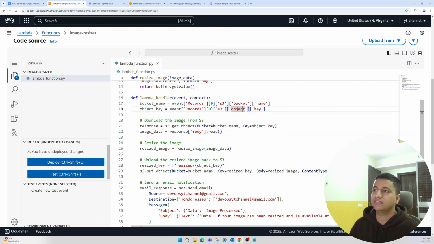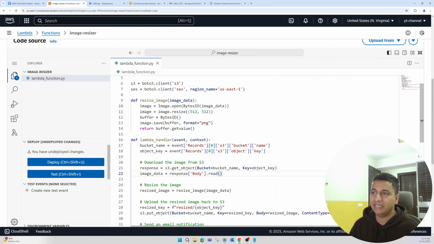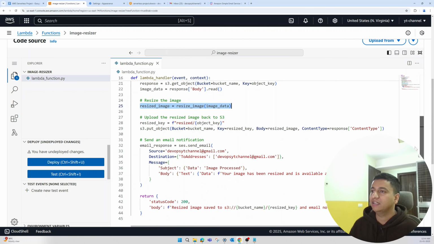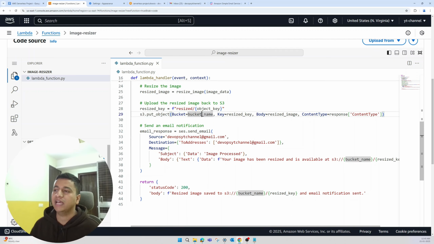What it's going to do is fetch the bucket name from the event, and it will fetch the object key, that means the name of the image, from the event as well. Then it will download the image from S3 and pass that image to this resize image method from this line. Then it will go inside the resized folder that we created on S3 and save that image. After that it will send us an email saying that the image has been uploaded.